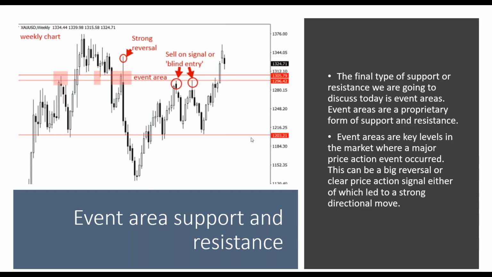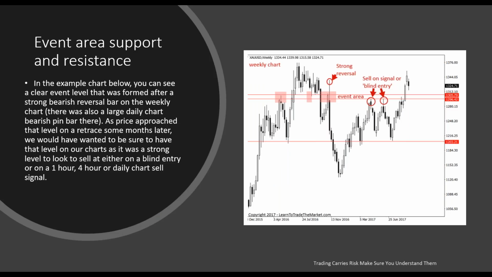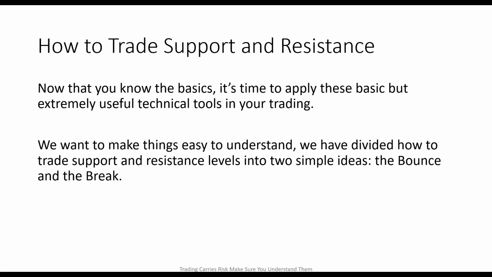We can take that event high and low and bring them forward on our charts also, and mark those as areas of support and resistance, because that tells us when the market gets very volatile, these are the levels it might bump up to or fall below, because these levels became very important during a volatile market.